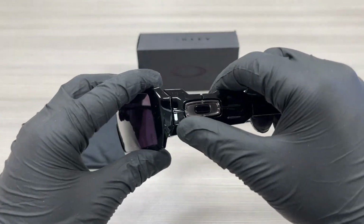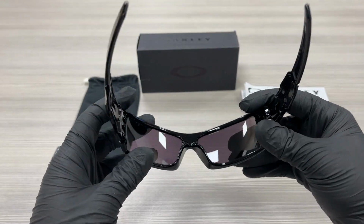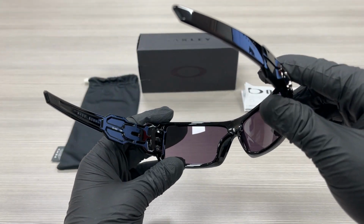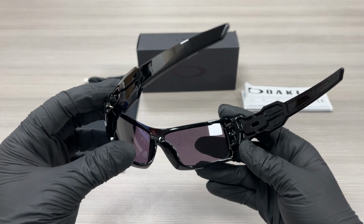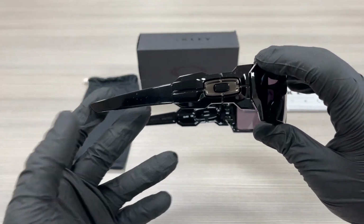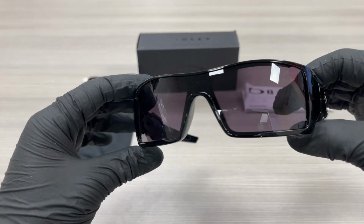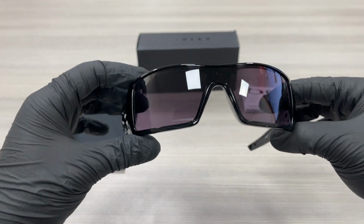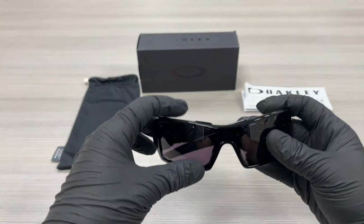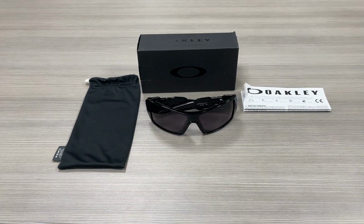On the temples here, we have a silver Oakley logo. This is the inside of the frame. The other temple is the same. The lenses are a warm gray color. This frame is reversible. And the style of the frame is square.